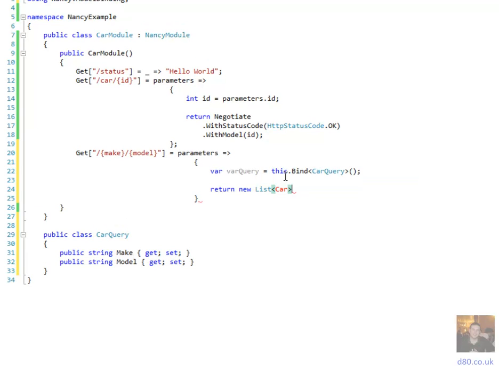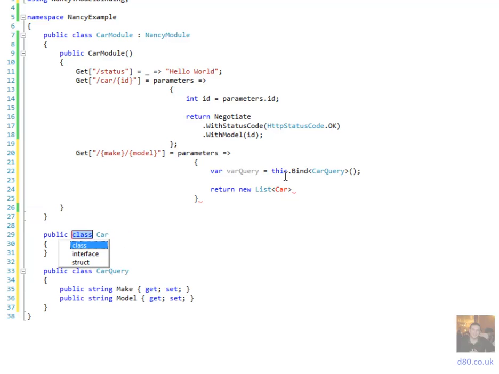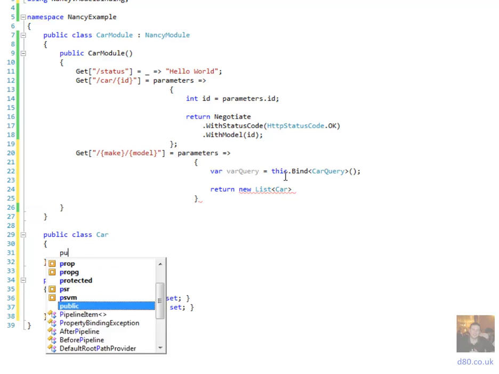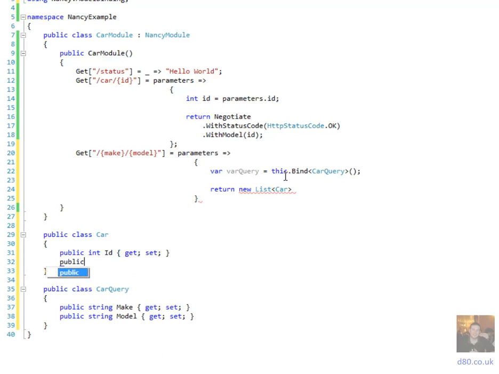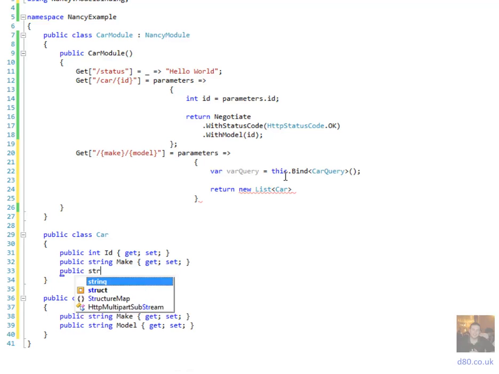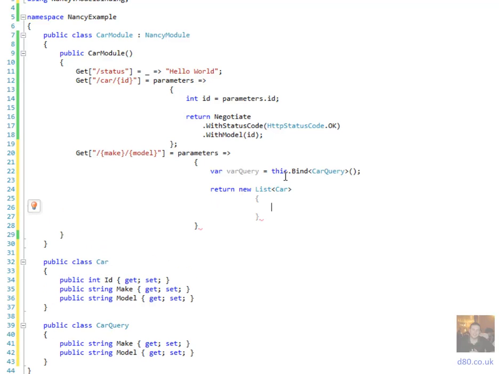We don't actually have that yet either. So a car is going to have, let's just give it an ID, a make, and a model. Right, nothing clever.